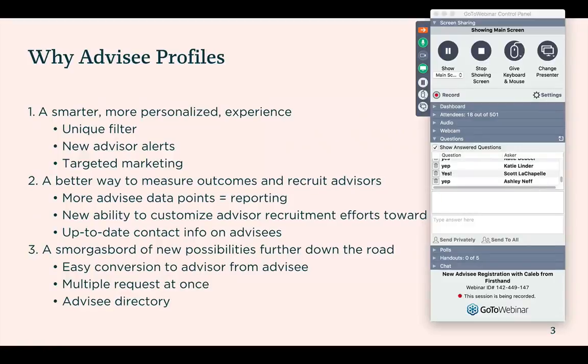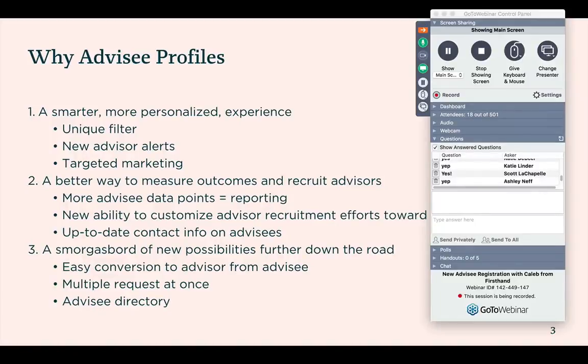How do we make this smarter for the people who are using it? And we feel like we've done a really good job of making it easy, but that doesn't mean it's been smart. So really what this is aimed at doing is creating a much smarter experience for your advisees, who are ultimately the people that we're here to serve. Advisors obviously as well, and we'll continue to work on things for them, but we felt like for this software to really progress and to really continue to surprise and delight our users, it needs to be smarter.